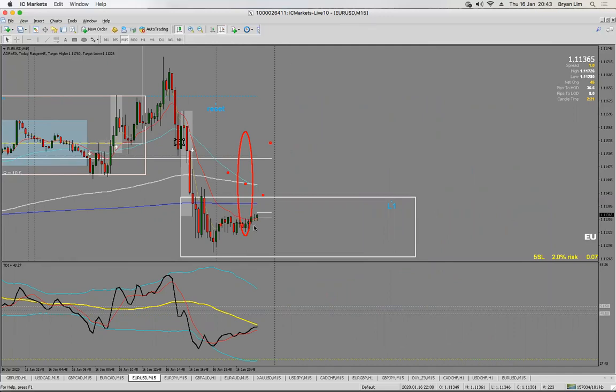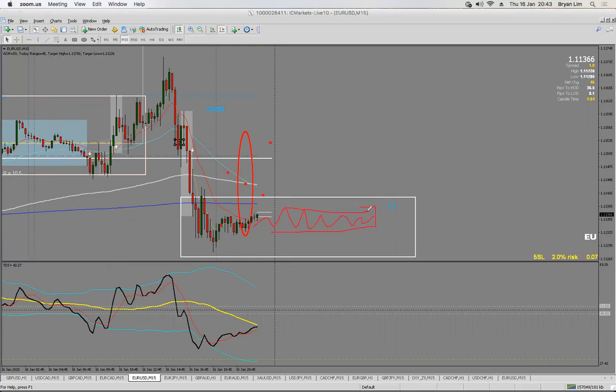So we have Asia taking place. Price will now consolidate through Asia. Now from 8 a.m. tomorrow morning, from London open tomorrow morning, what are we anticipating? We're anticipating inducement. Now, what are the qualities of this inducement? What would this inducement look like coming out of Asia? A stop hunt high.